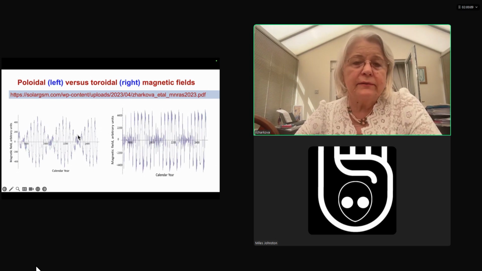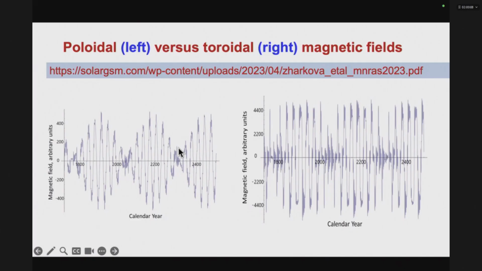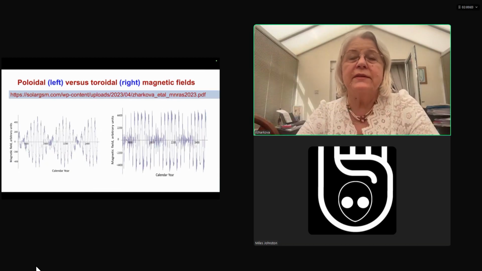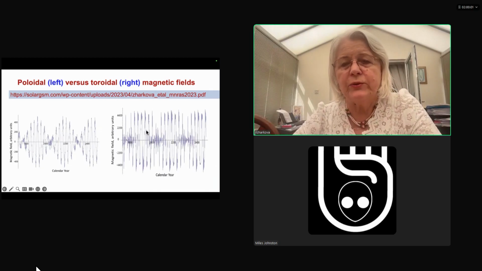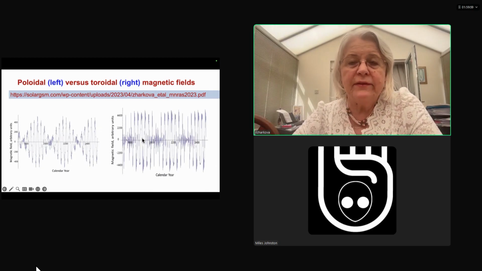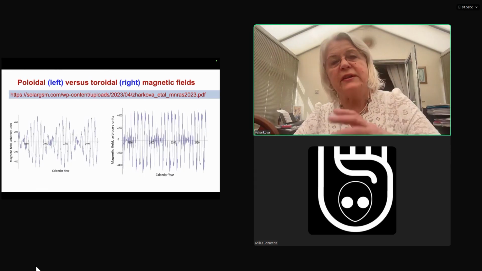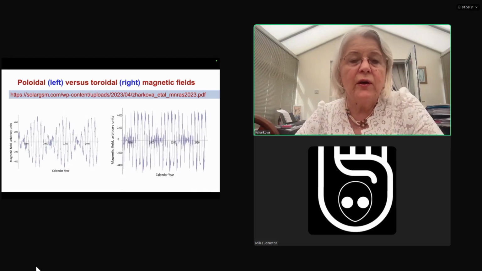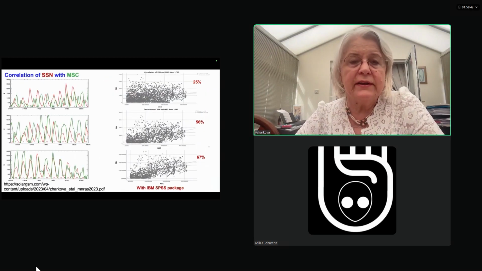And from the logical viewpoint, you can see that the lower the background magnetic field, the stronger could be the magnetic field in the sunspot which appears on the surface, which we see periodically in the dispersion of how many sunspots appear on the surface because of the weaker magnetic field in this cycle.